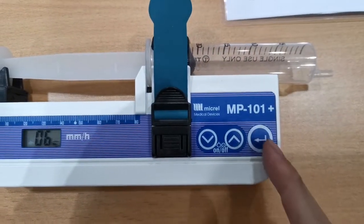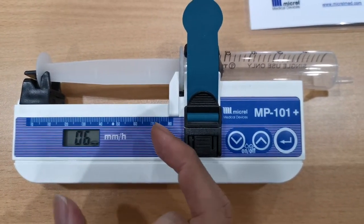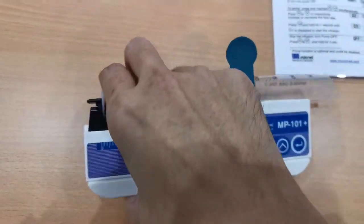Then they have an on and off button. It's for adjusting the time for the syringe to be infused. The enter button. That's the front of it.